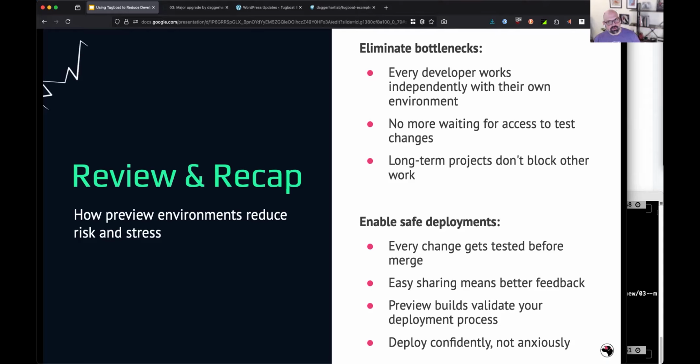As long as your Tugboat configuration is set up to somewhat mimic a deployment, in that you perform the steps necessary for a deployment to succeed as a part of your Tugboat configuration, then each of your changes is testing to some degree the deployment of that work. So you're verifying that this change doesn't break the processes that are necessary for deployment. And if it does, you catch it early and you fix it before it's ever merged.